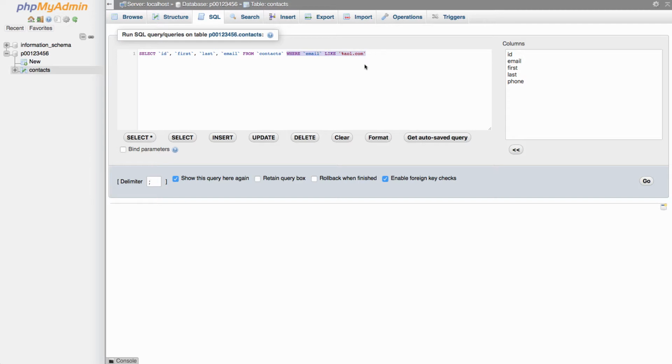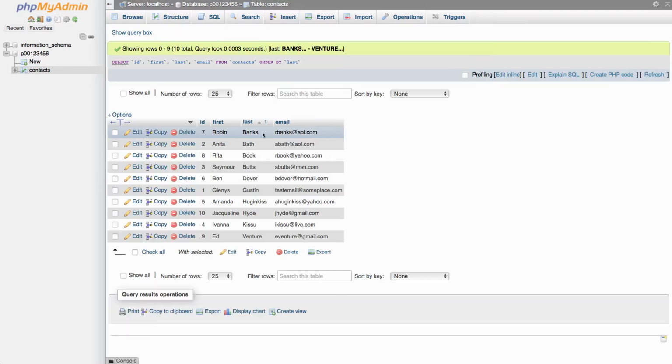And let's put them in order by last name. So we'll say order by, and then we'll just add last. Right, so we're going to select ID, first, last, email from the contacts, and order by last name. And the default is to put them in ascending order.